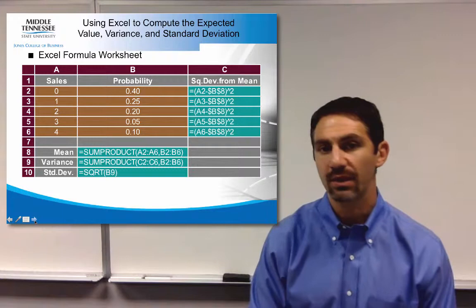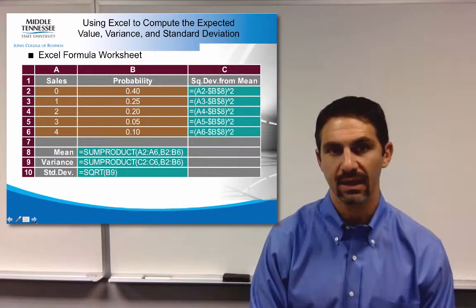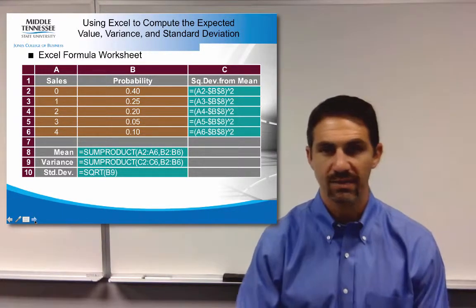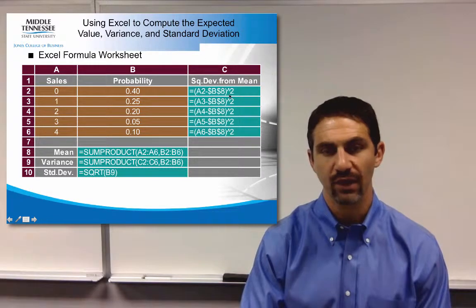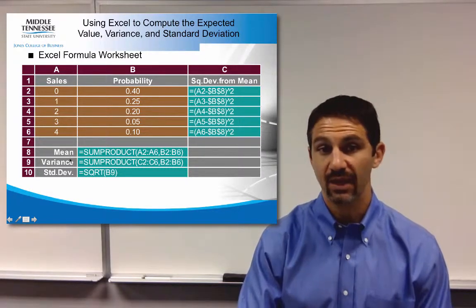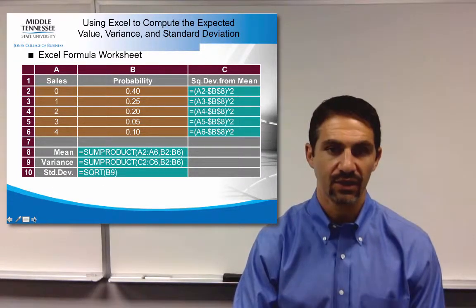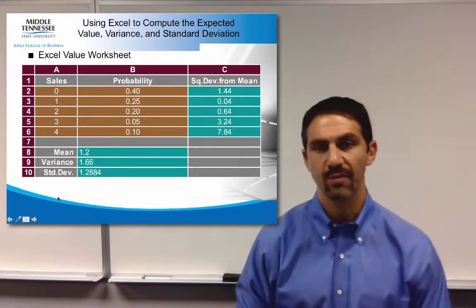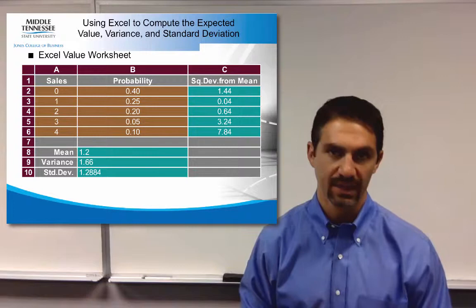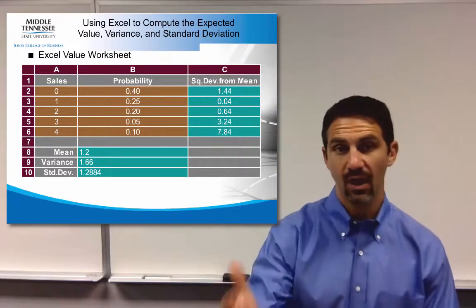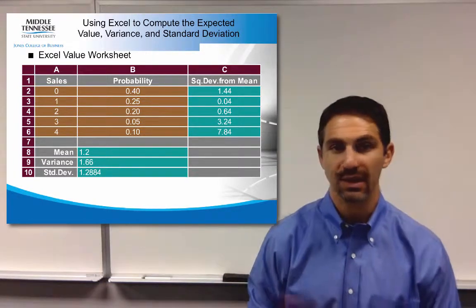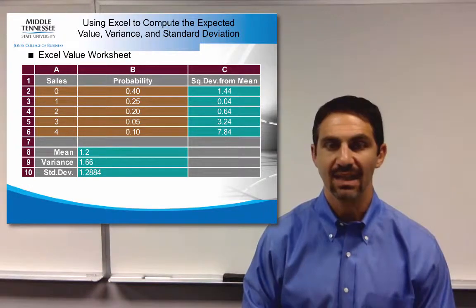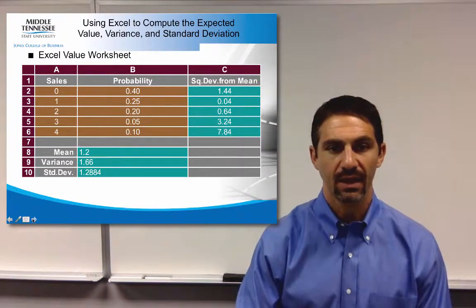Here's an example of how you can do this in Excel. If you take all the same stuff, plug in these formulas over here, and you should be able to get your mean, variance, and standard deviation. And here's what your answers should be. Hopefully that helps you out if you like using Excel to do this. I personally will always put this into Excel and do it. I just feel like it takes a lot less time and an easy way to do it.